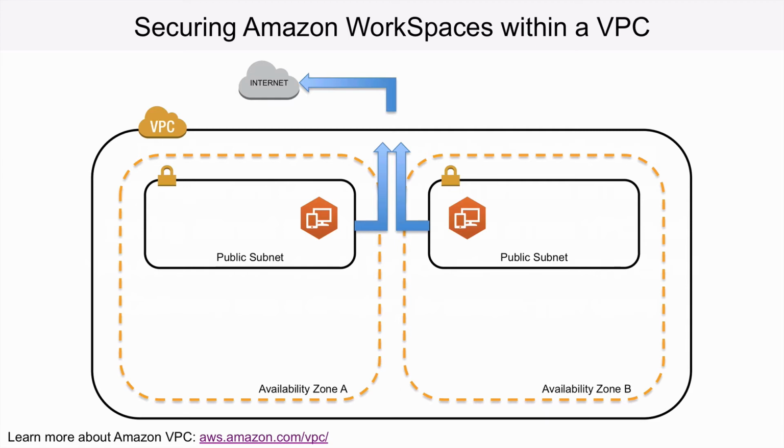So you'll be given, or created for you rather, will be 2 public subnets in 2 different availability zones. That will be where your directories and your workspaces are created. And those public subnets will be connected to the internet with an internet gateway. So that's a very, very simple network topology for provisioning workspaces in a way which will allow you to test and try and become familiar with them without having the complexity and power, incidentally, of integrating them with a fully fledged VPC construct. I would advise that you take a look at the VPC documentation that you can see linked off the bottom of that slide to learn a little bit more about VPCs and how you can use them to build more complex network topologies.